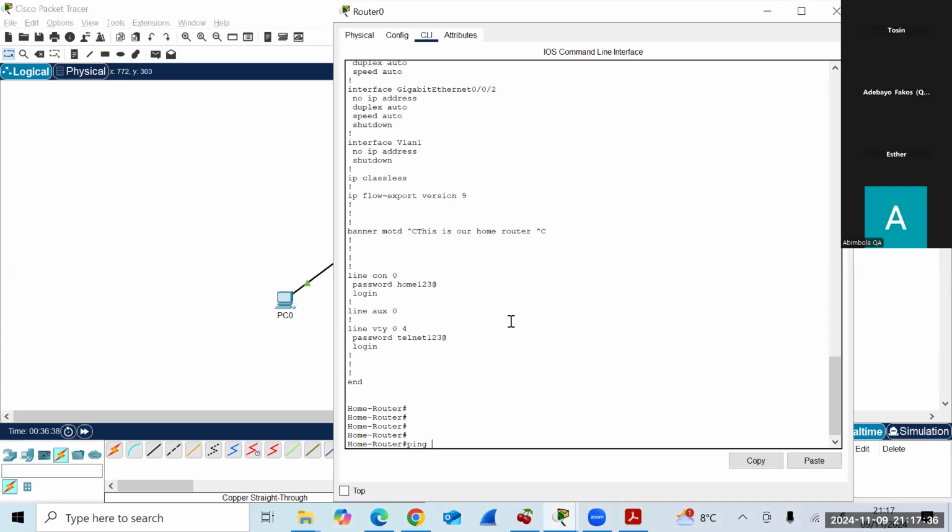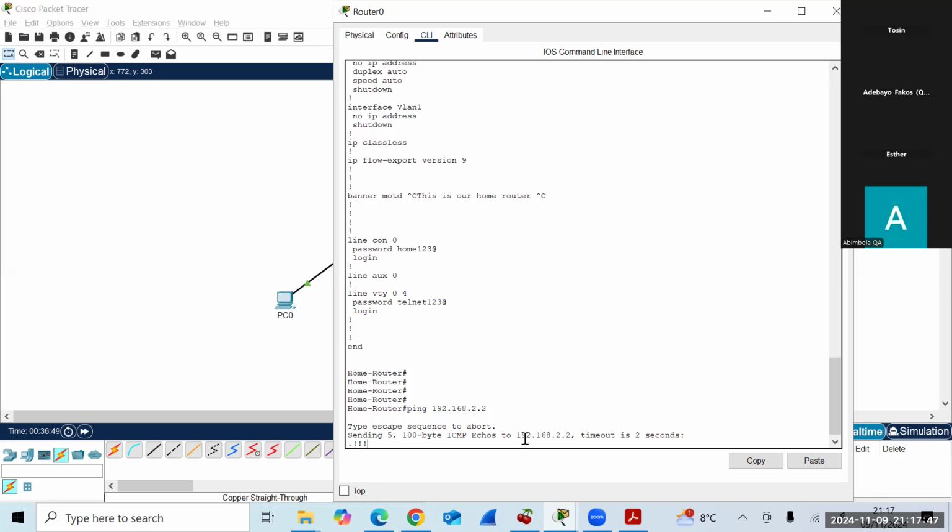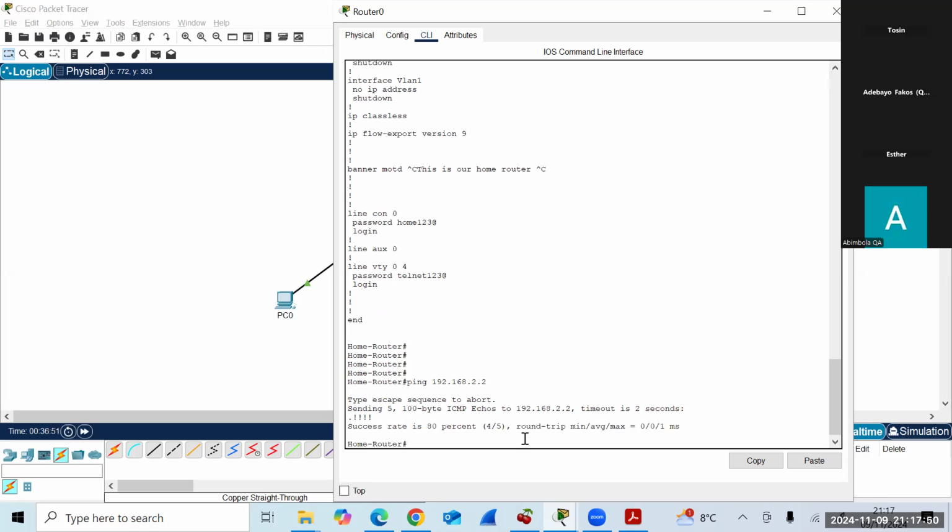Let's go to the router and just try to ping. We want to try to ping and see if the router can connect. Okay, it says the network is a bit slow, so let's do it again. The success rate is like 80%. Sometimes it can be slow to connect. Let's do it one more time to be sure that we can connect fully with 100%. Sometimes there is some loss in connection along the way.